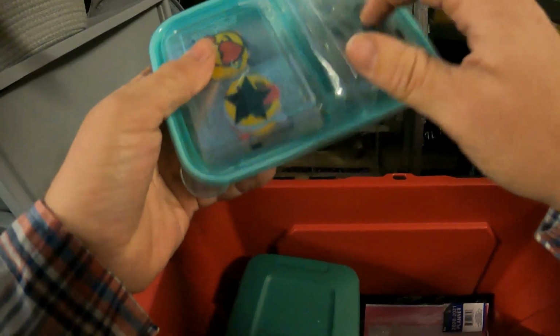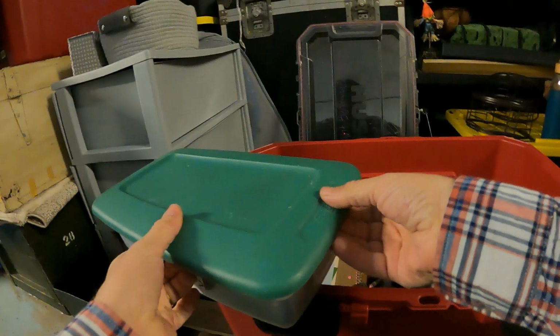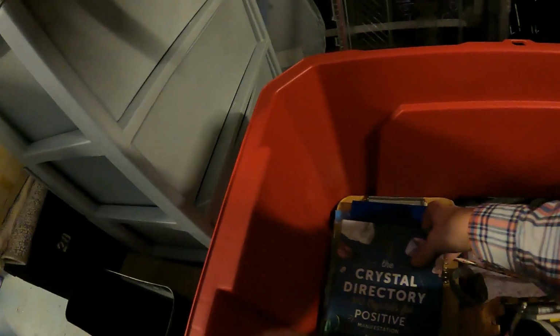I think it's a light. Okay, it's got a little charging thing, an on/off button. I believe it'll light up once you charge that up. I mean, so much organization stuff like this. These might go to those light boxes. There are letters and stuff in there. Gosh. Little notebooks. This is all like notebook type stuff.